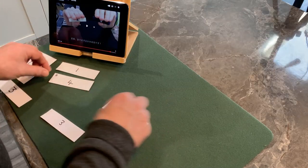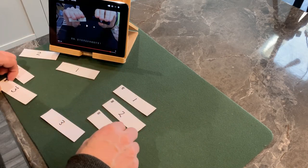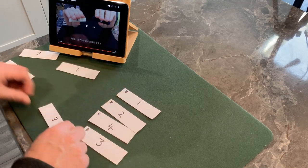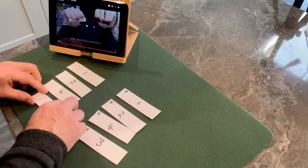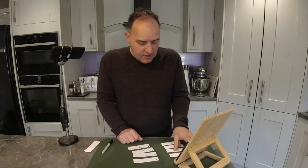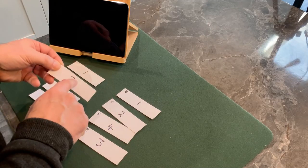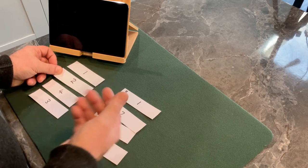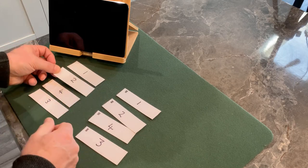So let's just try this. If I put these numbers out here, so remember these are the blue blocks here. These are the white blocks here. What if somebody chooses, what if I pick this one? This has got the number 2 on the bottom. Remember what we're looking at here is what's apparently on the underside of the stick. So that's at the bottom.